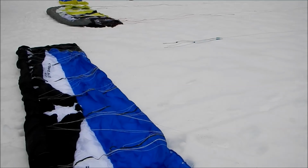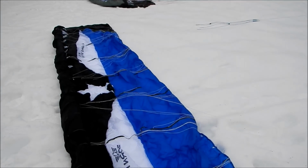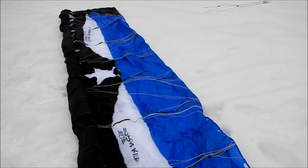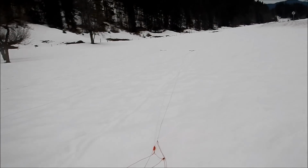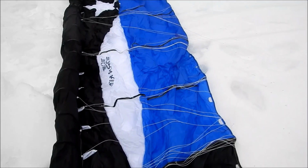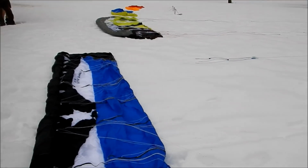Flags out on the safety, 7.5 square meters. It's not specifically a mountain snow kite. We're going to see how it goes, but it's certainly very fast. I've had it in the air a couple times before, with the Born-kite's own control bar and safety on the back there. So key aspects here, relatively simple bridling and not too much additional fabric.